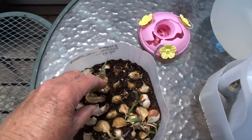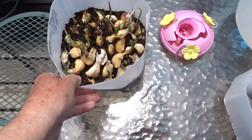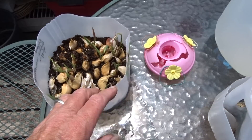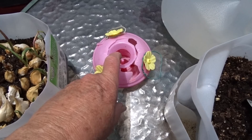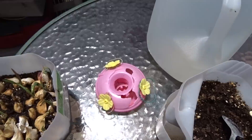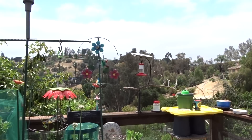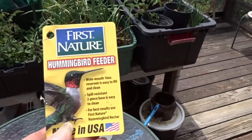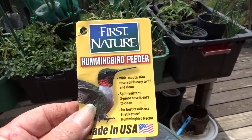The garlic is growing slow so I'm probably going to spot them around in areas where I'll forget about it, leave them in the ground, and hopefully come fall they'll take off and I'll have garlic in the winter. This is one of those dollar hummingbird feeders — I took it in from outside and it just crumbled away. I used to really love the dollar ones with wire around them, but they're only lasting about five or six months and then the plastic falls apart, which means they changed their formula.